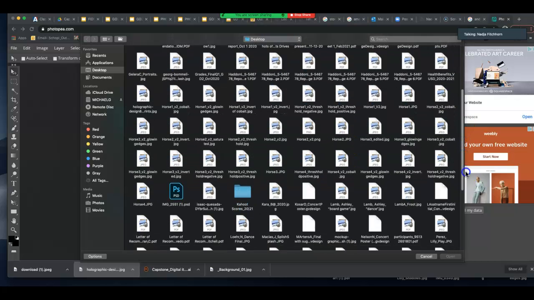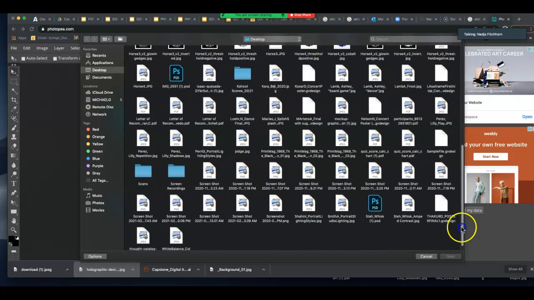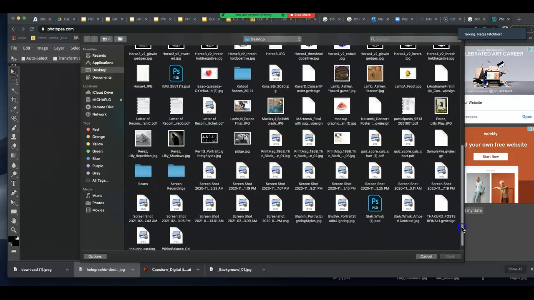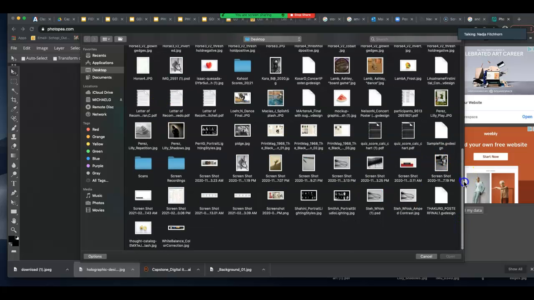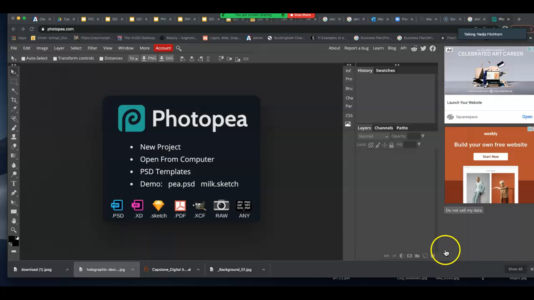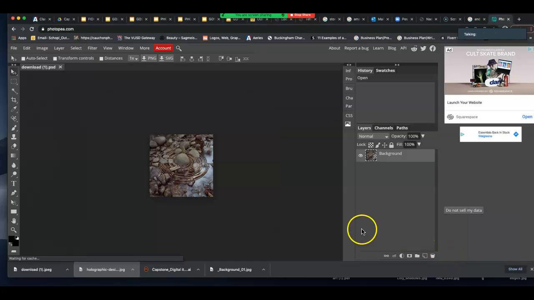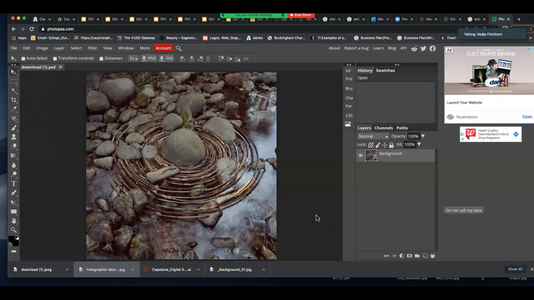And I know I saved it. I made sure that I saved it on my desktop as, it should have just been image. I'm not seeing it anywhere. Download. I saved it as download. All right. And there it is. If you need to adjust, ooh, it looks really pixelated, which is very strange.